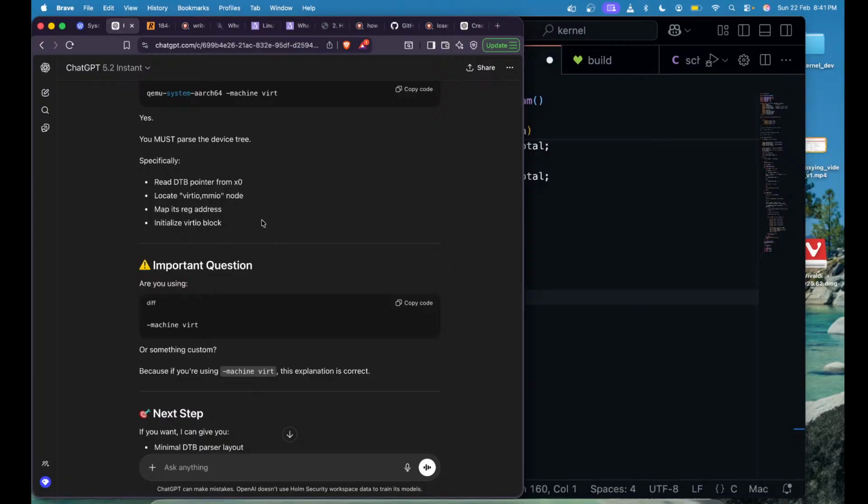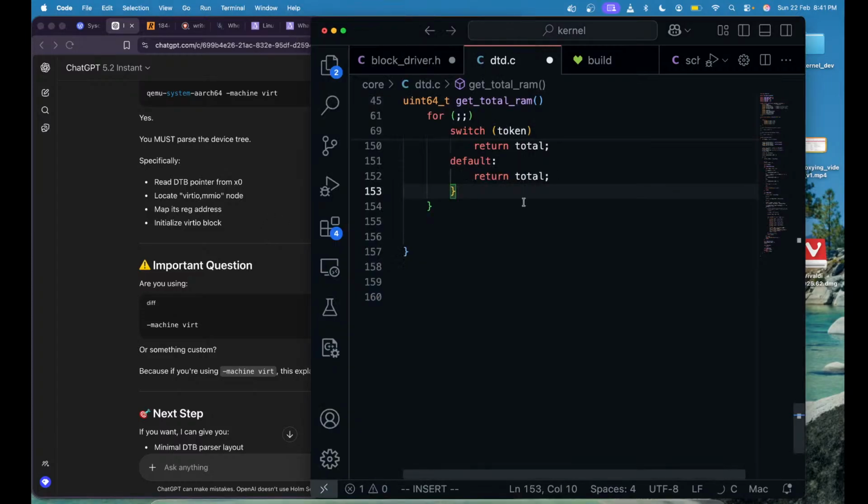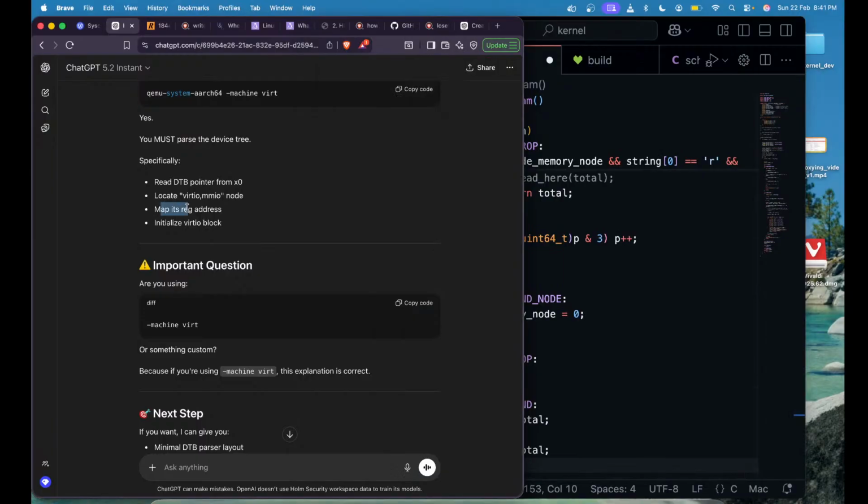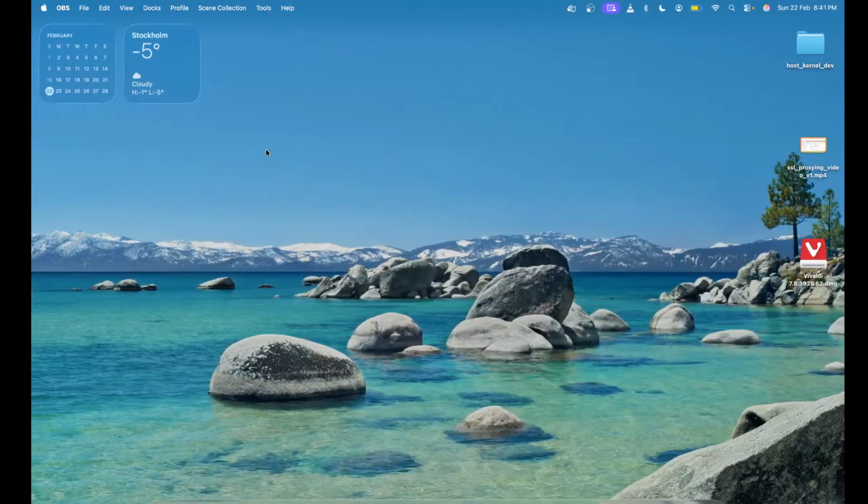I think I can just do it after I start my kernel. Anyway, I have to map some extra registers.